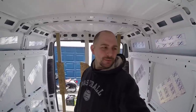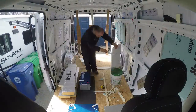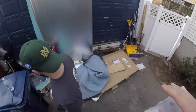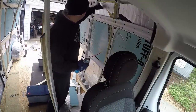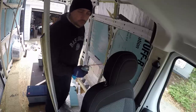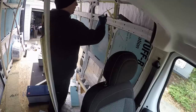Don't really know what I'm doing. I got my brother Steven here helping me today. Where are you going? Gap filler. I just put my first line up here. No idea. I should probably wear a protection mask. It says keep it well ventilated. I'll try it again. See what happens.